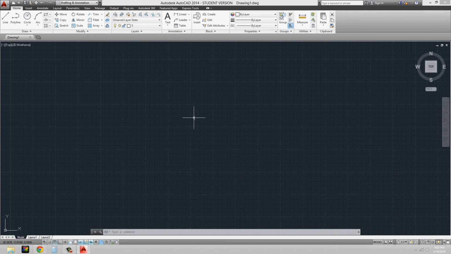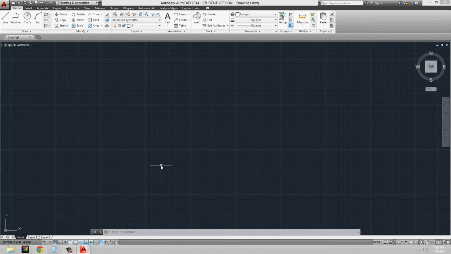It's recommended to learn the most frequent commands. You'll actually learn them as you go. They'll be like second nature to you. But to start off with, we will be focusing on not only tool buttons, but also the commands, typing them in and the aliases at the same time.